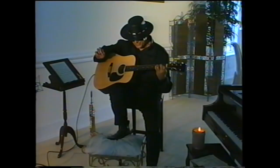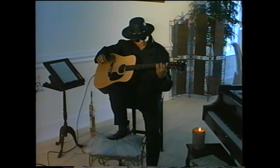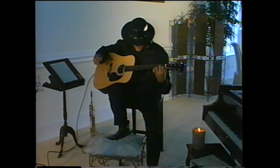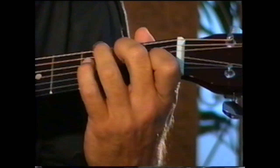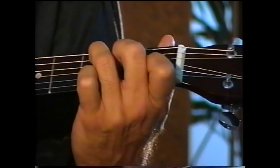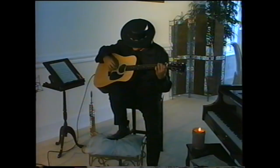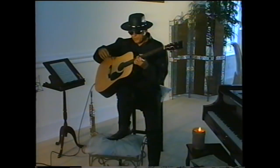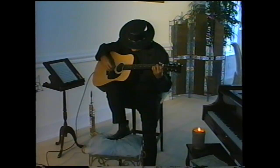Just like that. Now we get to the next chord. We're almost finished with this. You're still in A minor. You play the fifth string open, and you add the C chord, the fifth string third fret. Do your arpeggio. Okay, got that? From the beginning, we're going to play it all the way to there.